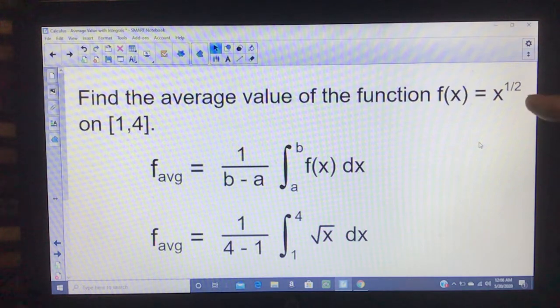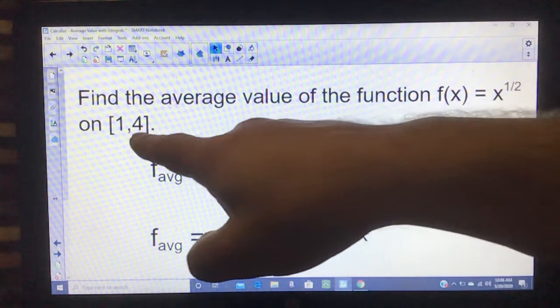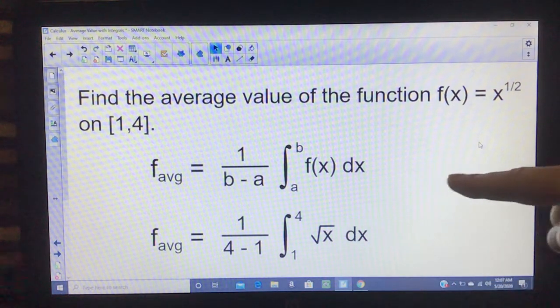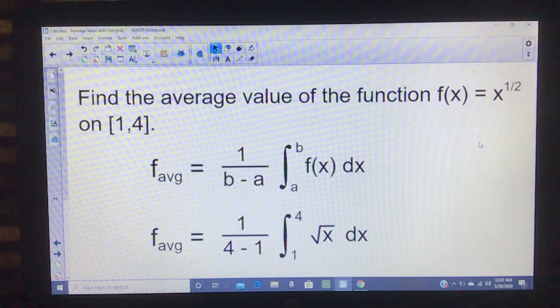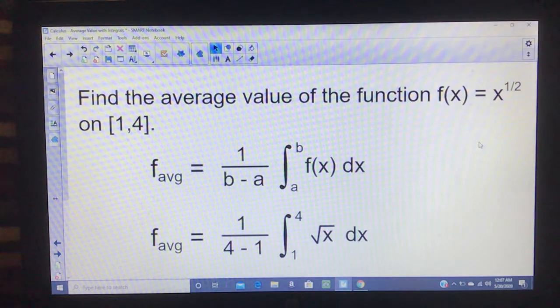Just to get a little intuition for what the value should roughly turn out to be: the lowest the square root function gets, when you plug in 1, square root of 1 is 1. So the lowest y value is 1. Square root of 4 is 2. So the highest y value is 2. So if the function ranges from 1 to 2, the average is going to be somewhere in between. So when we get the answer, we should get something that's between 1 and 2. And the square root function is on the rise. It curves a bit, so it's not going to be perfectly 1.5, but it's going to be somewhere probably close to that. It'd probably be more biased toward the 2 value because of the curvature. It's concave down, but it has more of the higher values than the lower values in that section.